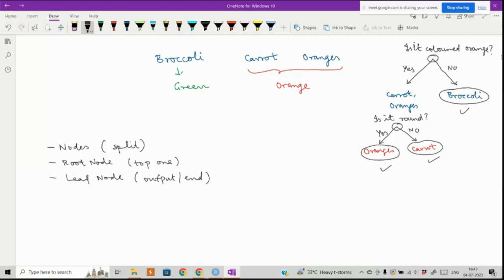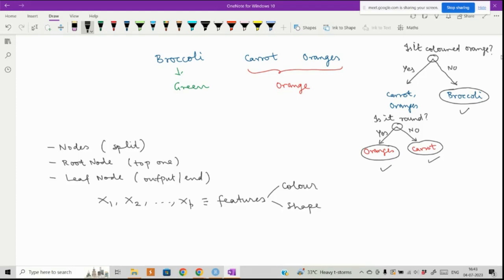So in statistics or in machine learning, how we convert these things: these are features x1, x2, and xp. Features mean those by which you are going to decide. In this case, color is one feature, shape is another feature.